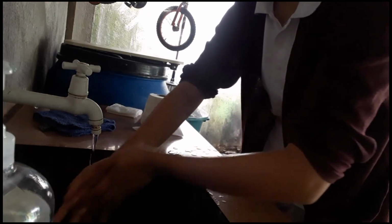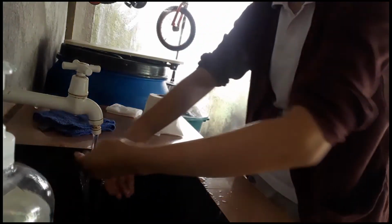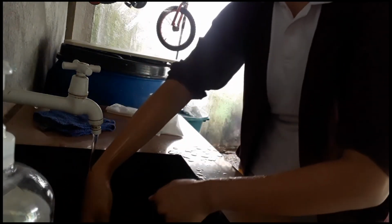Clean the fingernails carefully. If you see some dirt in your cuticles or fingernails, use orange stick. Turn off the faucet with a hand towel or tissue paper to keep clean hands from touching the contaminated faucet.